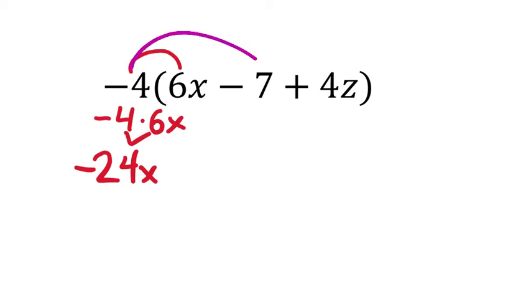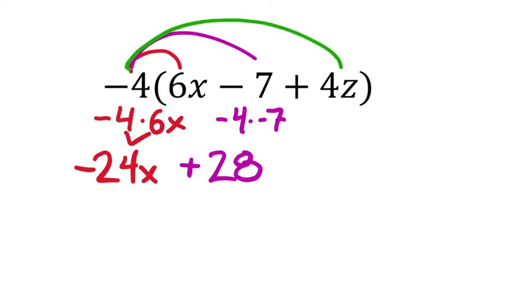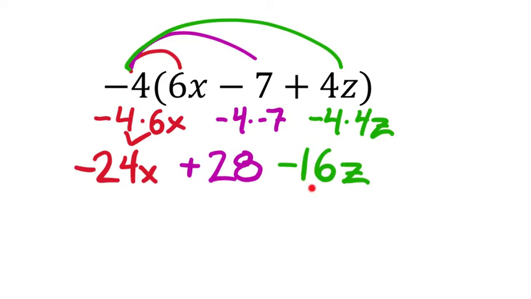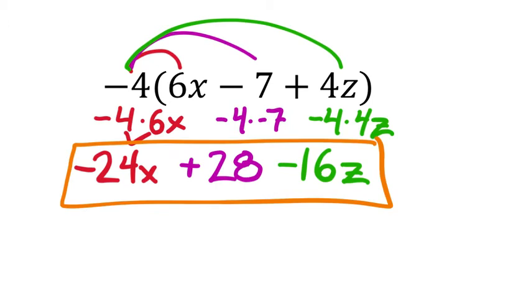Now, this next one, I would say that's negative 4 times negative 7. So when I combine these, I end up with positive, because of the 2 negatives, 4 times 7, 28. So that's positive 28. And then this third distribution, and yeah, you can distribute 3 or more times even, but here's 3. So that'd be negative 4 times 4 z's. Negative 4 times 4 is negative 16. That's how many z's we have right there. Now, the order doesn't matter here, but I would just keep in this order. And that would be considered fully simplified at that point.